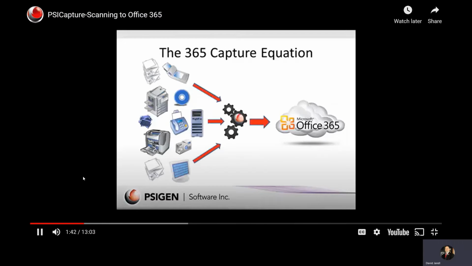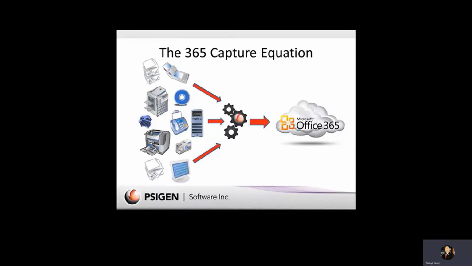That's what SiteCapture provides. So if we take a peek at what I call the Office 365 capture equation, a lot of organizations are moving into the cloud. They want to host their information off-site. And from a scanning and document processing perspective, they've got a number of devices, everything from scanning copiers, desktop scanners, maybe they've got OpenText Right Fax, where they want to route faxes into the cloud. Maybe they've got production scanners or JPEG photographs, or maybe just a huge directory of non-searchable PDFs they want to pick up, process, make searchable, and route into the cloud.